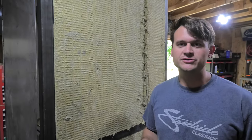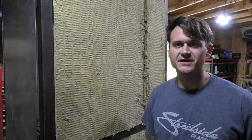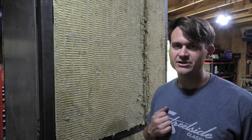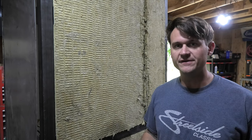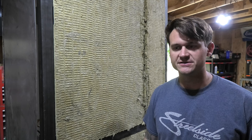So, kind of a close-up shot, just because I'm limited on room to place the camera because of where I decided to put this while I'm building it. But anyways, you can see that I've got the insulation in, at least on this side. I've got the other side of the oven already done and all buttoned up and finished. But before I put this sheet panel on, I wanted to show you guys what this insulation looks like.